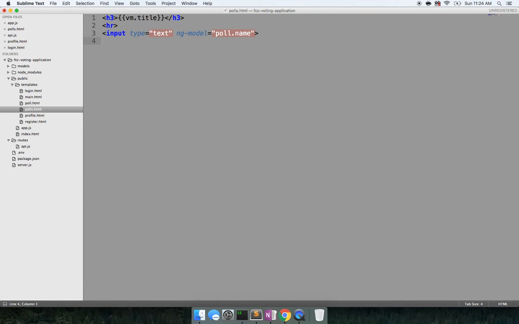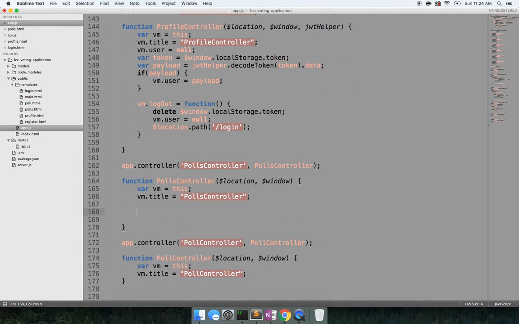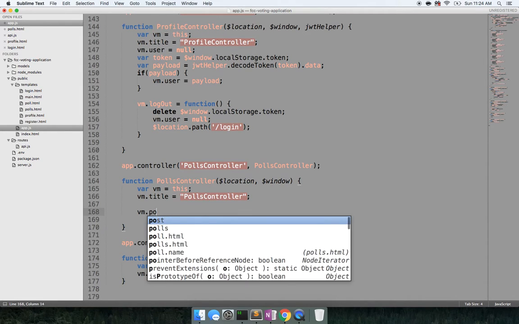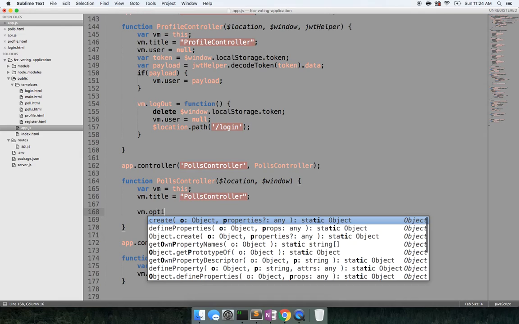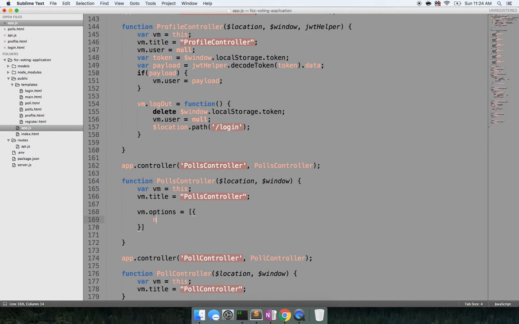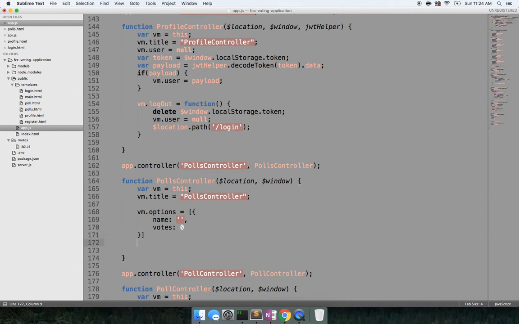Then I'm going to go back to app.js, go to the polls controller, and mimic what poll options look like. We're going to say vm.options. It's going to be an array of objects, and it's going to have a name as an empty string and votes as 0 for now.